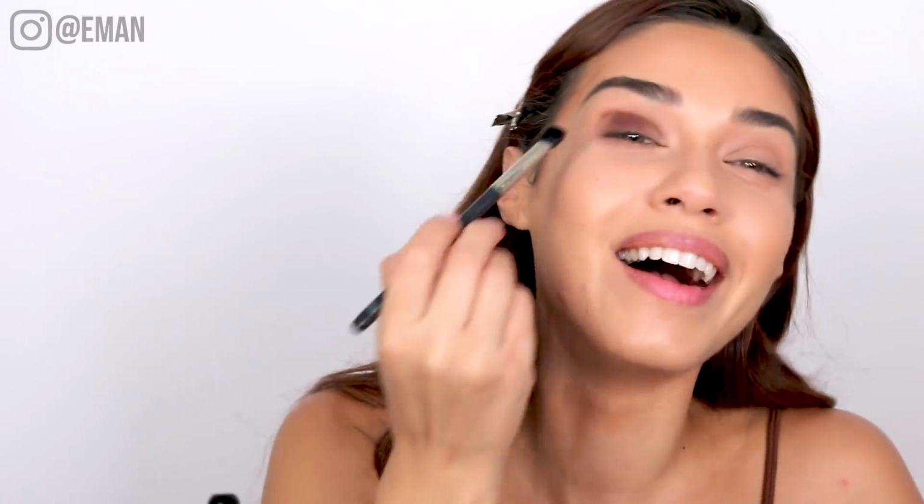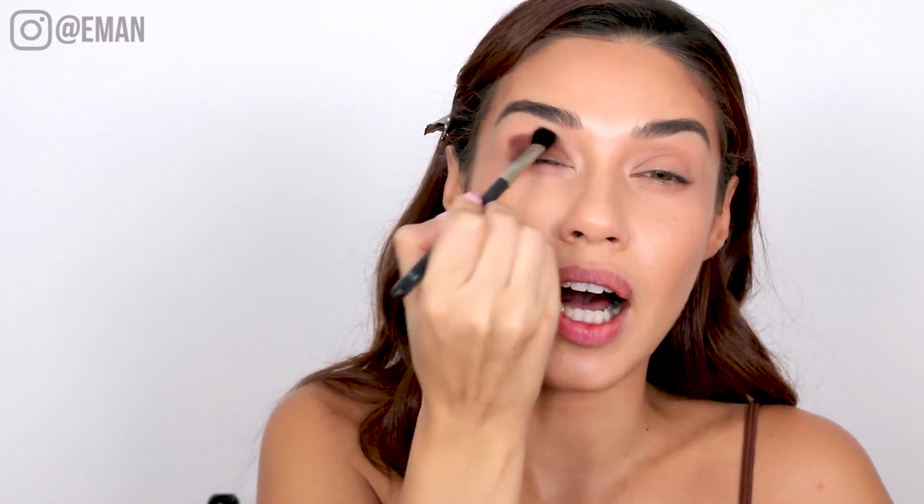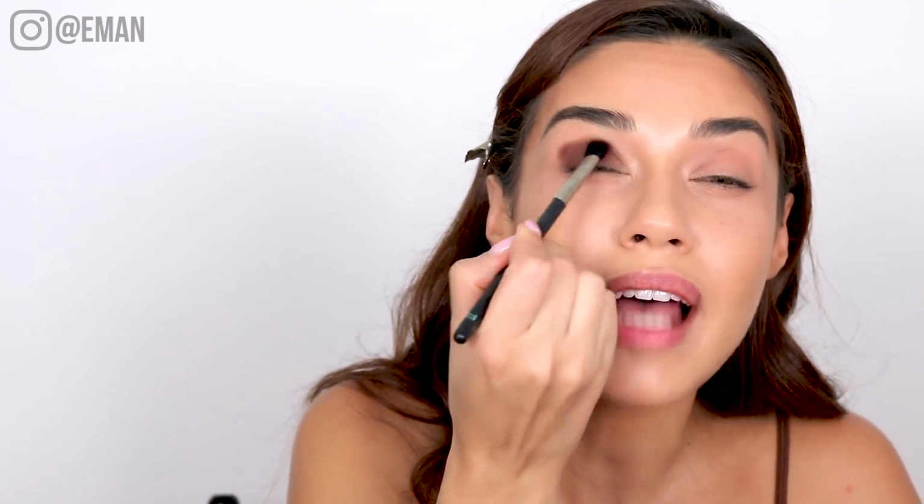But look at the difference. This brush is so amazing. Unfortunately, you can't get this brush anymore. If you know what mint brushes are, leave it for me in the comments. I really want to see who knows, who remembers. But honestly, this is one of the best eyeshadow brushes ever. It applies eyeshadow better than any other brush, and I'm sad that you guys can't get it. It makes me sad. But maybe one day again you'll be able to get it.